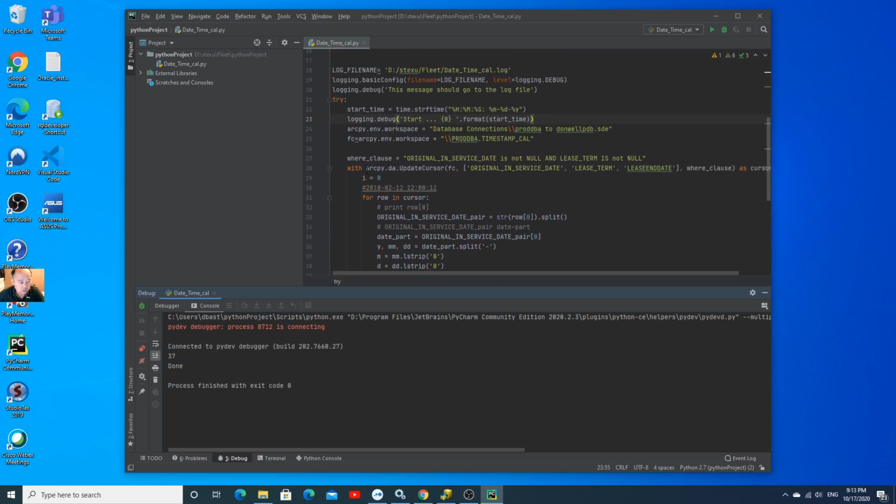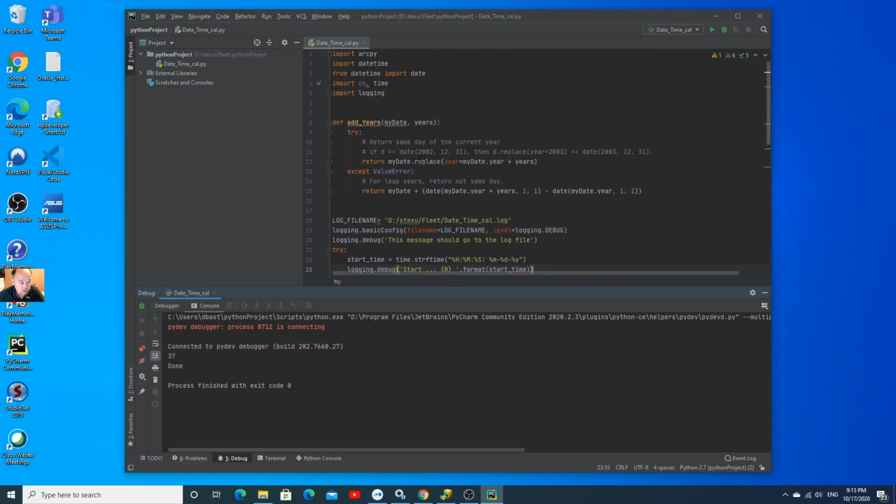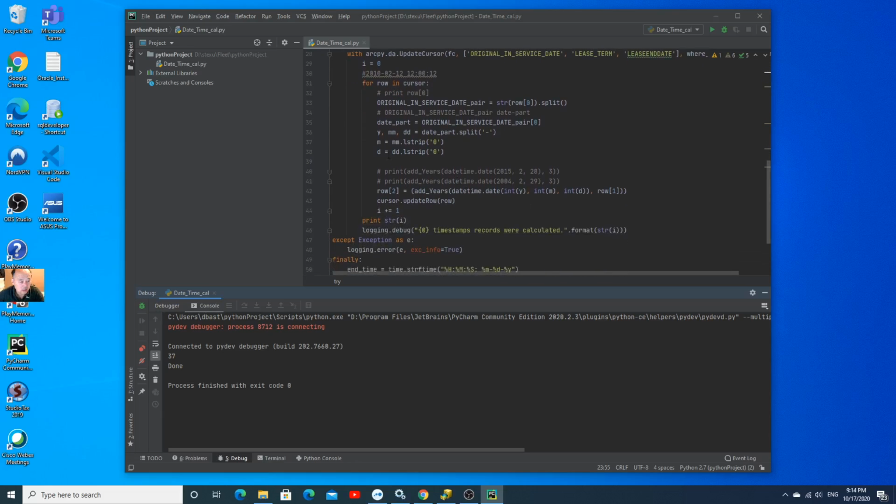This is the only ArcGIS API I used, but those functions are the same, because you only need to get the year, month, and date from the Oracle table, and then you can calculate that.